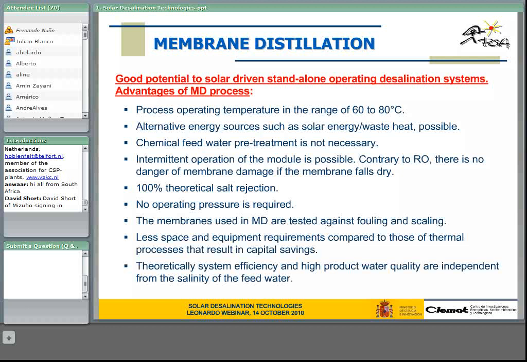So I said this is a very interesting technology, but still there is not a reliable product that has come to the market. But these characteristics and advantages make it especially well suited to be coupled with solar energy, because the working possibilities match very well with solar energy performance and so on.